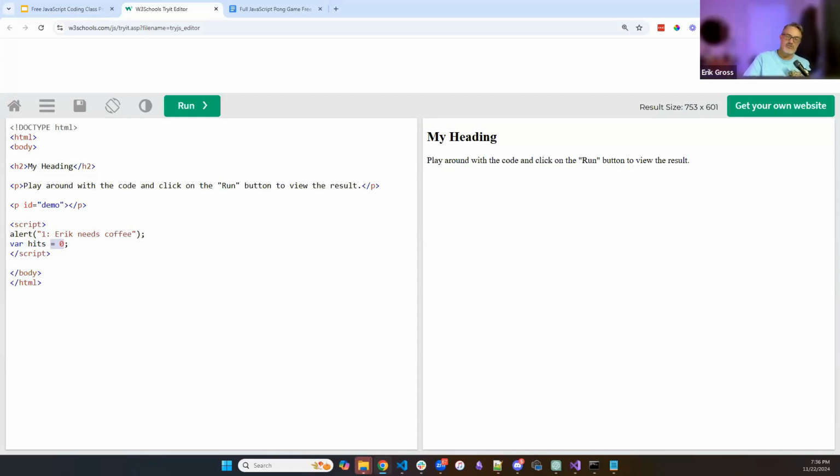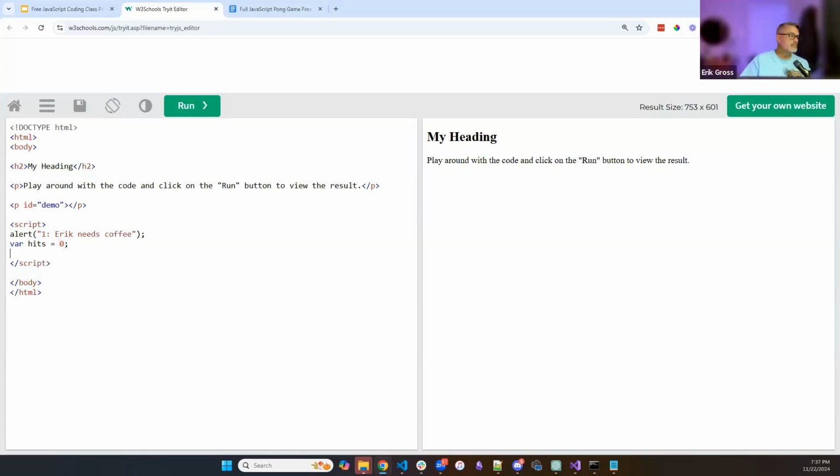And this instruction tells the computer, hey, you know that memory location that I told you to find and give it a name called hits? Good. Put the number 0 in that memory location. And more importantly, from now on, whenever I reference this variable called hits, what I really want you to do is give me the value stored in that location. I want you to give me 0 if that's what's in there. But whatever's stored in that location, I want that. When I talk about hits, what I really want is the information stored in that memory location. So we now have a variable.